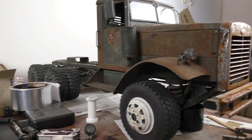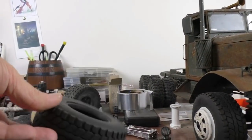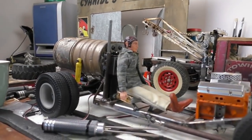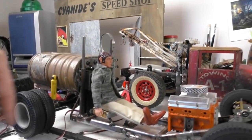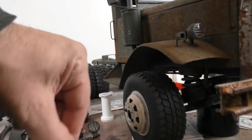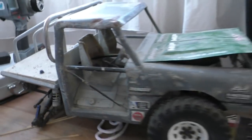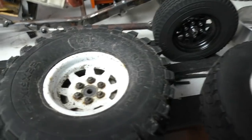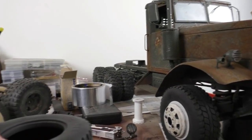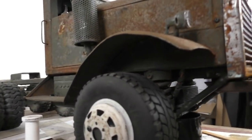So what I did is I grabbed these tyres here off of the little tanker rat rod. I grabbed the rims, the RC4 drive rims, off of the off-roader that I got, but the RC4 drive hollow point tyres didn't match, so I've switched out the rims and the tyres from those two models to get this kind of look.